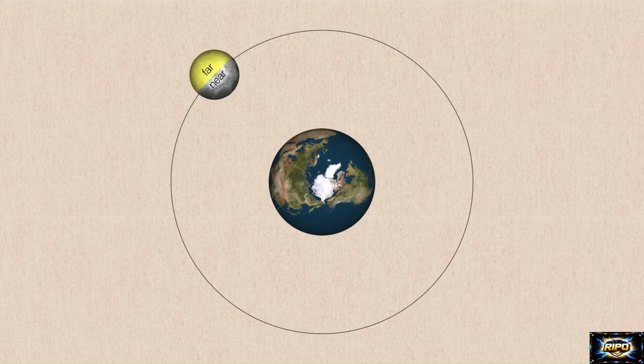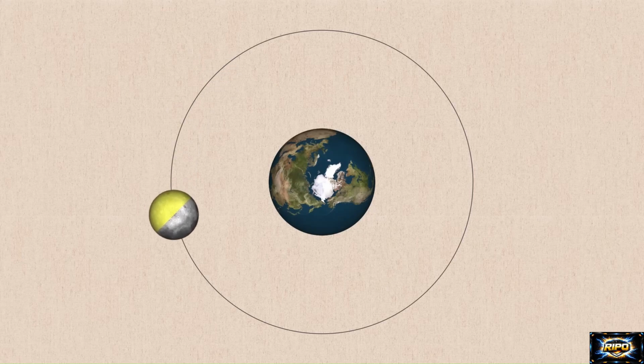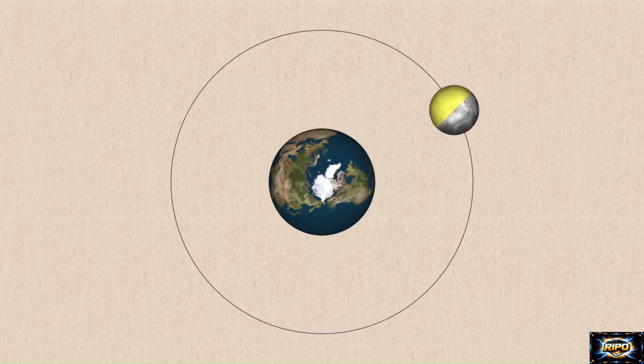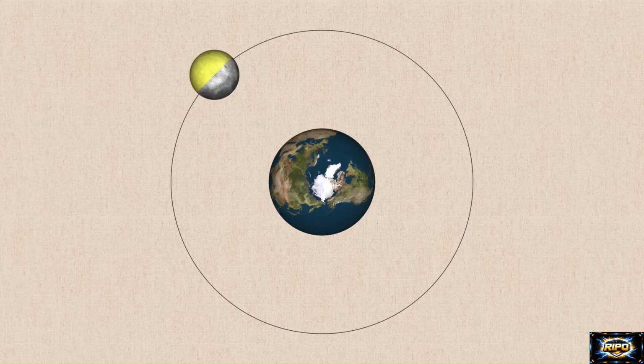I've rendered the moon with the far side in gold and the near side just as the normal coloring of the moon. So we have the Earth at the center, and if we could imagine for a moment the moon revolving around the Earth, but we're going to let the moon stay still. In other words, we're letting the moon revolve, but we're not allowing it to rotate on its axis. So if the moon doesn't rotate on its axis, then over the course of about a month or so, we should expect to see all sides of the moon, both the near side and the far side.